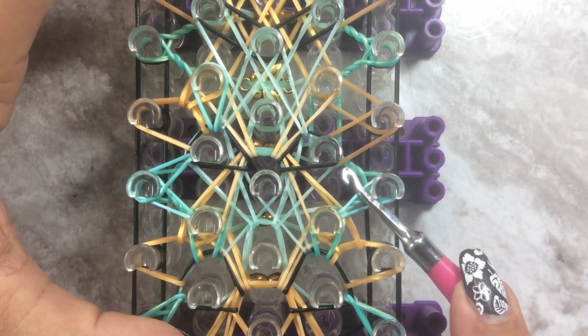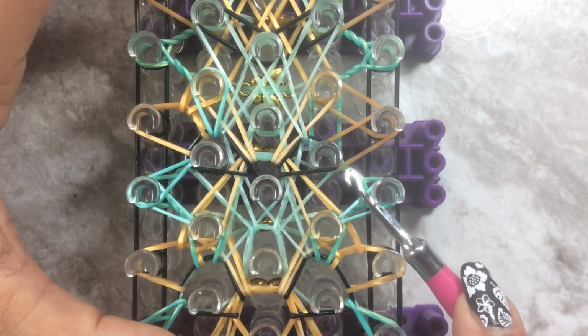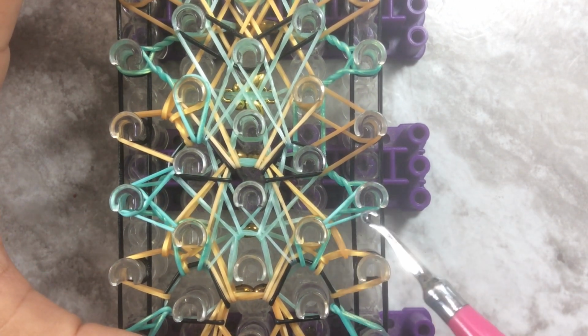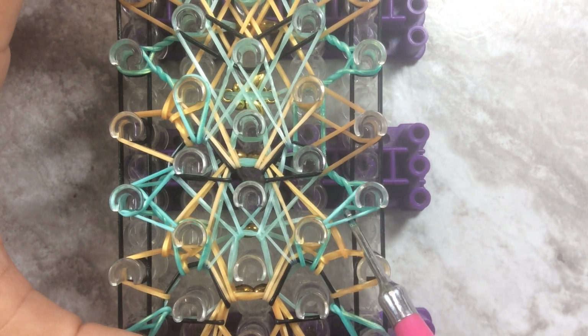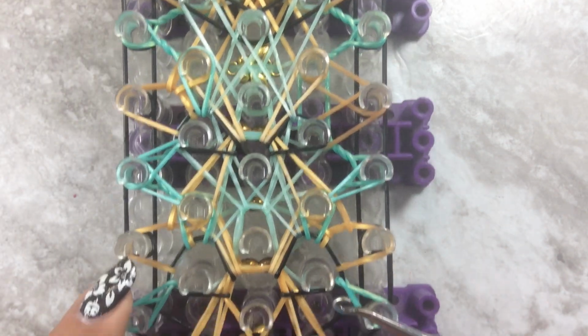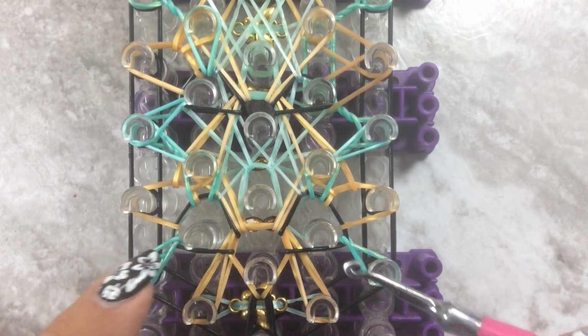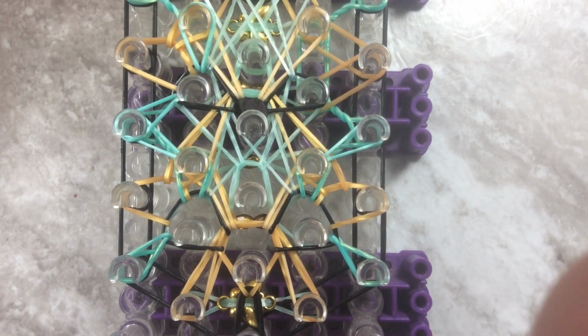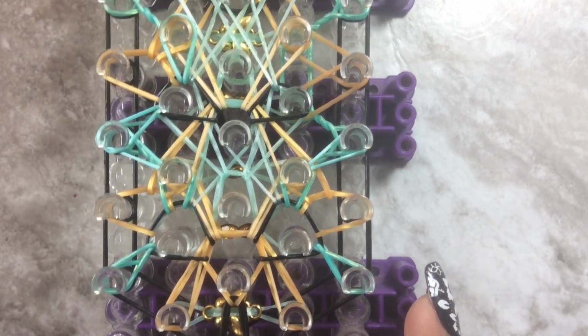I may have just missed that step when I was doing this. All right, so let's do this again. Before you do the side here, you're going to want to make sure that you catch this last band. I did not have one down here because there was only one and not two. So again, sorry, I may have missed it.